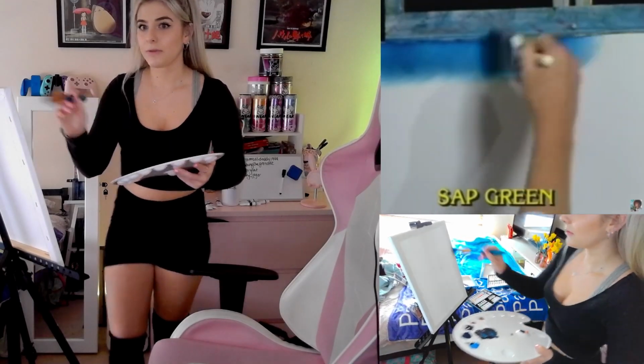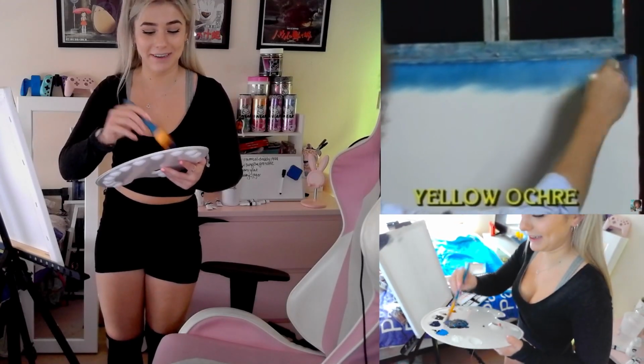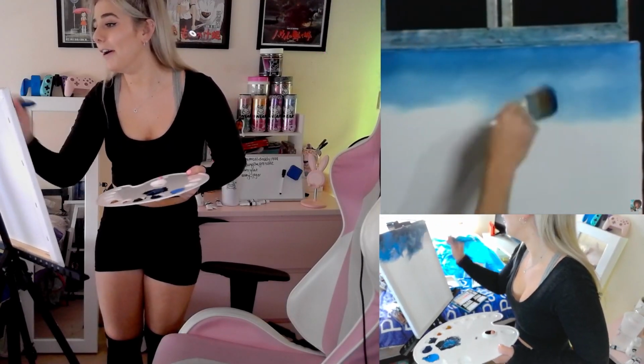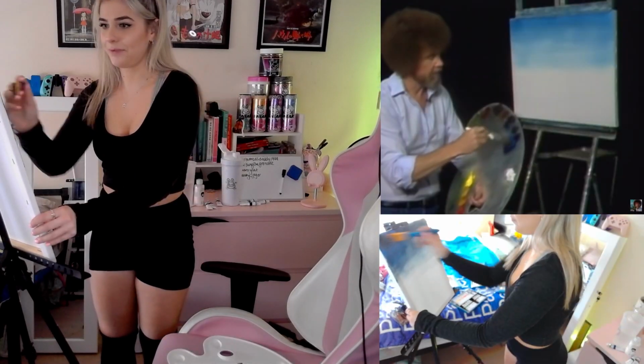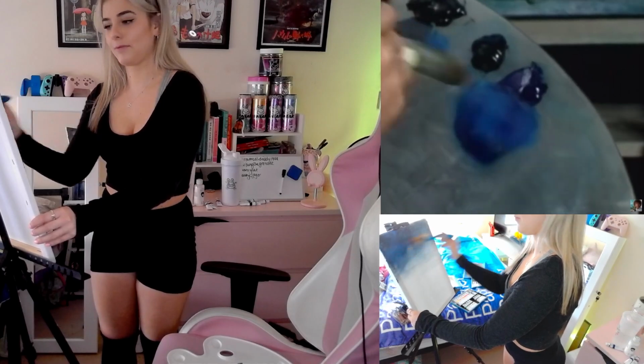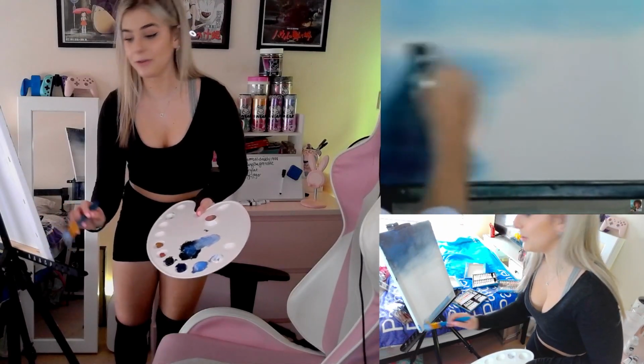Strokes. Let's just drop in a happy little sky. Happy? Mine's not very happy. All the way. Your sky will get lighter and lighter toward the horizon. And that's one of those little tricks that helps create. I'll add just a little more blue and black. I'm not adding any more black. Let's have a little touch of water and this works. Oh, I'm doing all of it. Oh, fuck.